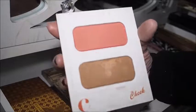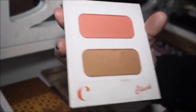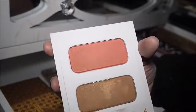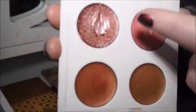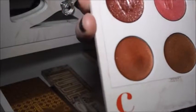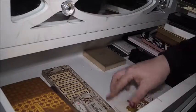And then you've got the blusher and the bronzer. Yes, the bronzer is a little bit more shimmery than I would like, but you could completely get away with that. And then you've got lipsticks. I particularly like this berry coloured lipstick here, and you've got a couple of gold shimmery ones, so I definitely want to try and get more use out of that, just to see whether I want to keep it in the collection.